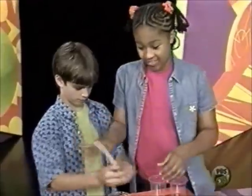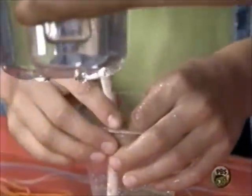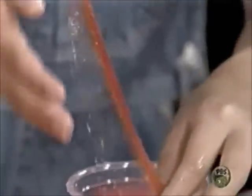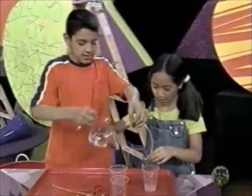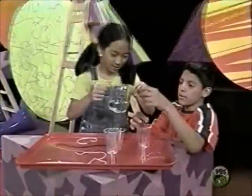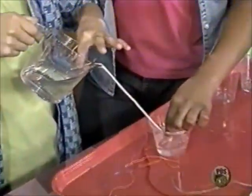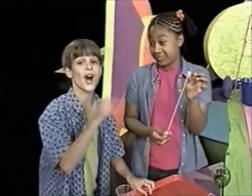Want to try the base one? Yeah, definitely. Might be hard to soak. Is it? Whoa. Wow, it's very wet. This one looks really good. Fishing line. Okay. No way. That one's pretty good, so let's put it on the maybe list. How's that working? It's working good, too. And dental floss. That was a lot, though. Ooh, actually. That one works really well. Go. Yeah, this one really works. This is going to be our pick.